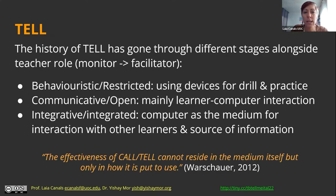Technology-enhanced language learning has also gone through different stages. It started in the 60s and 70s using behaviorism — devices mainly used for drill exercises on grammar and pronunciation. Then language learning got into the communicative approach, where communication was at the center, and in terms of technology use it was mainly learner-computer interaction.